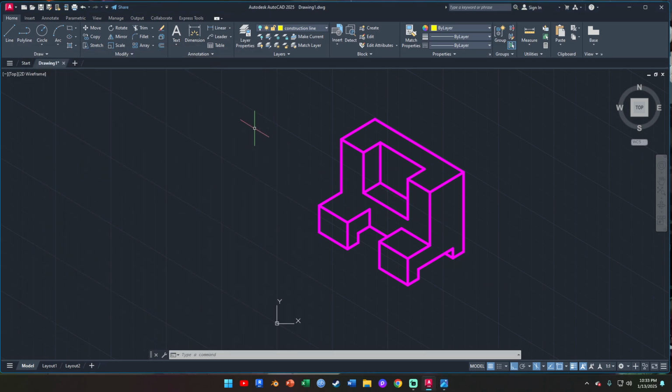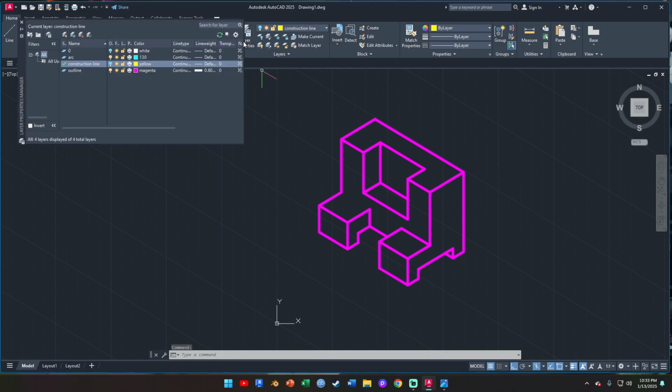So something else that I want to show you is how we're going to dimension this construction here. Now, in the beginning, I deliberately named this layer as arc because I wanted to show y'all how you can correct a mistake that you made in the beginning if you named a layer that you were supposed to use for a different purpose. So this is the layer that we're going to use to dimension this drawing here. But seeing that it's named arc, we can rename it.